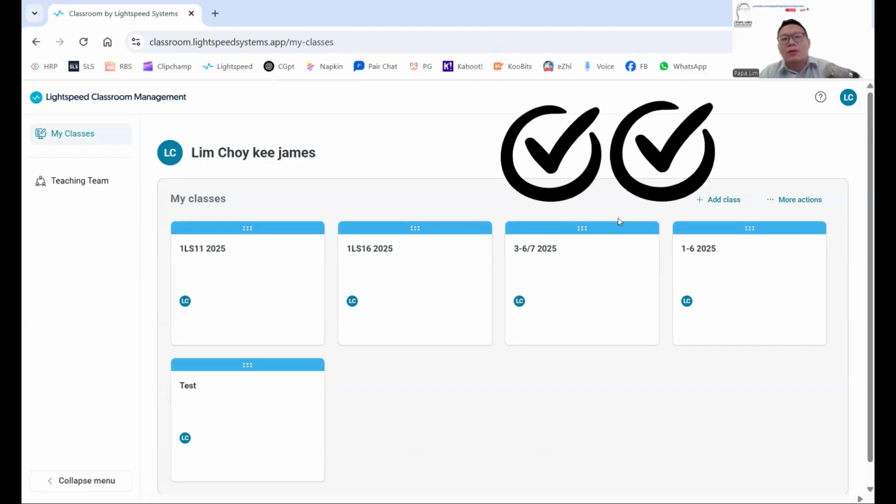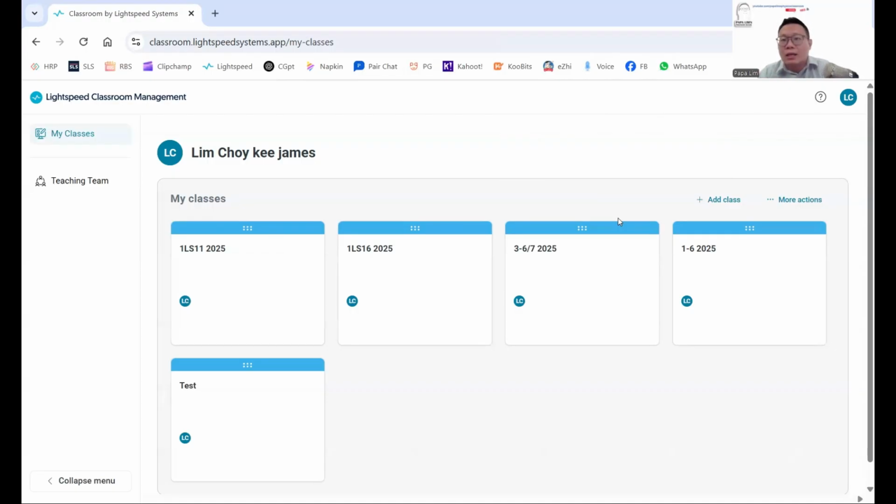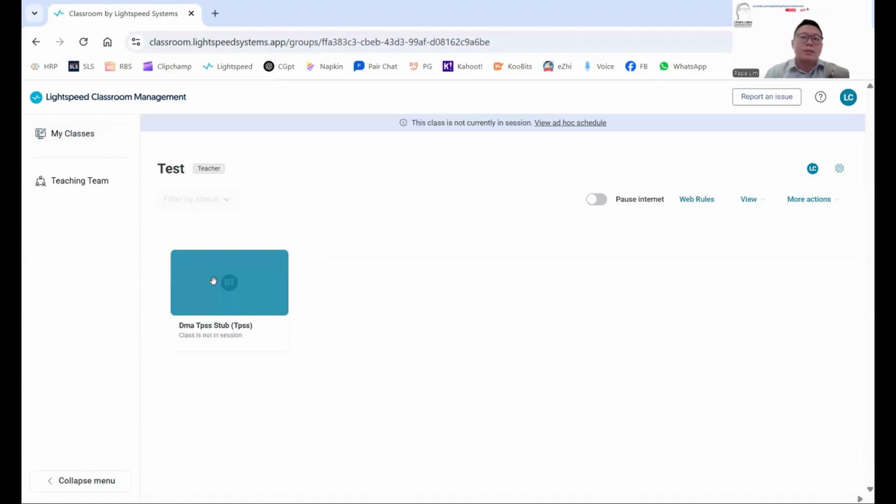The other good thing about Lightspeed is that it is internet based. Which means I can start my class on Zoom, and the student is at home, be it at Tanjong Pagar or Clementi. The moment I start the web group, because she's in my class and using the laptop, logging into the student's account, she will be subjected to the web group. So I can actually control their internet access even when they are in my Zoom lesson, even though they are not face-to-face in the same network or the same class as me. That's one good thing I'm quite impressed with Lightspeed.